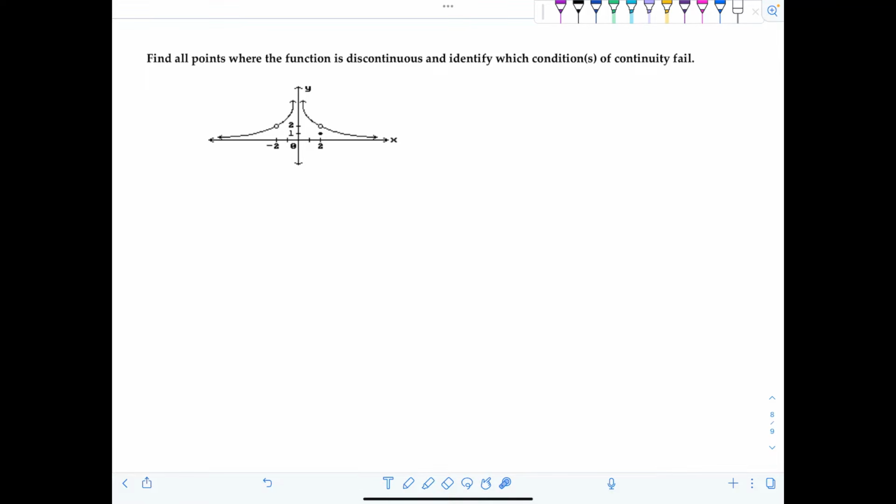Okay, so if you want to think back to a pre-calc definition for continuity, we used to say you could trace the graph with your pencil without having to lift it. And that would tell you that the function was continuous. So just eyeballing, oh, I have to lift my pencil here, so there's obviously a problem. Oh, I have to lift it again here at x equals 0, so there's another problem. And then what in the world is going on at 2? There's another problem. So 3 places: at x equals 0, at x equals -2, and at x equals +2. Okay, so let's identify which conditions of continuity fail.